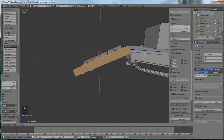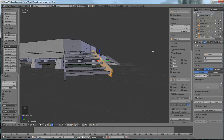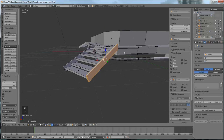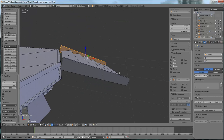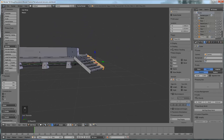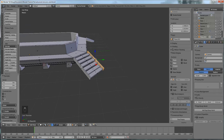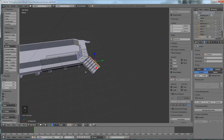I think that there's so many ways to do this sort of thing, and you've just got to say to yourself, okay, what's going to work for me? We could have done all sorts of things. We could have done an array modifier for making these. We could have done all sorts of stuff, but that is a pretty good half hour. So I shall press stop and produce, and I'll see you for the next one while we continue on.